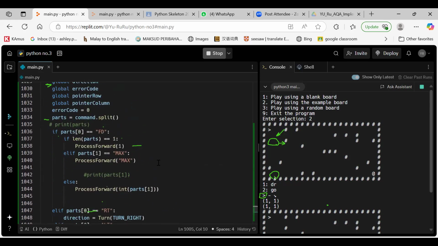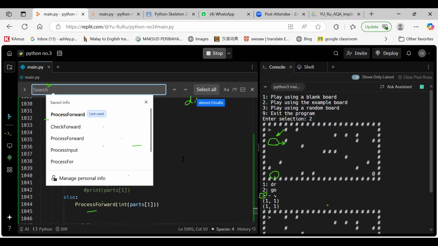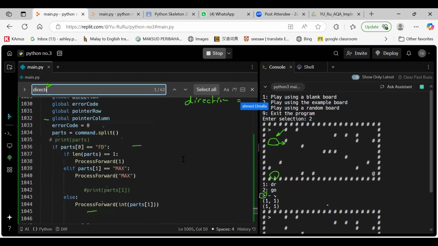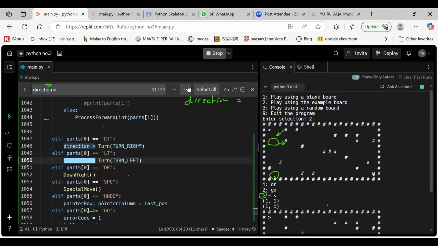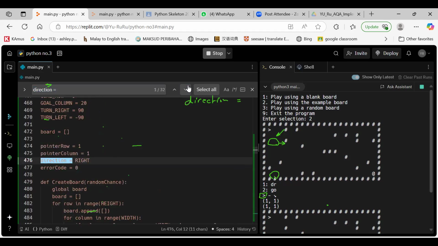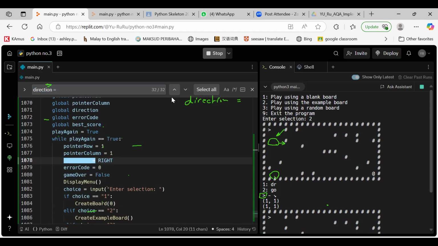Or I think, wait, make a control F. So I would like to search in the code for every line that has direction equal. So it means that I would like to check where in the code, okay, yeah, you check, go down more. Aha, wait. So it means that when we, okay. I think I got that.